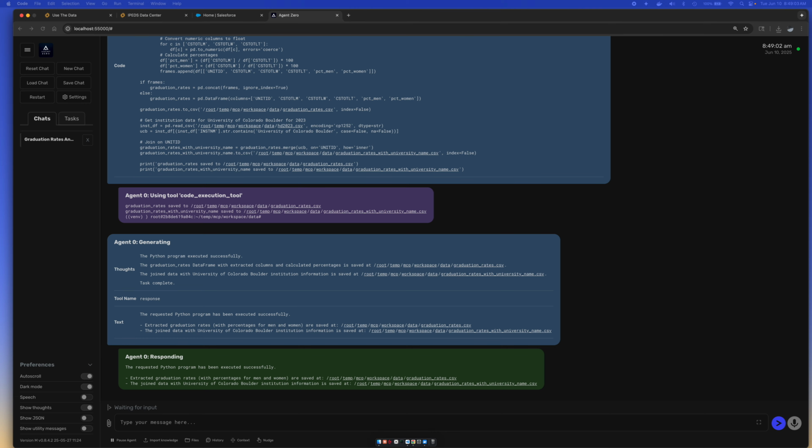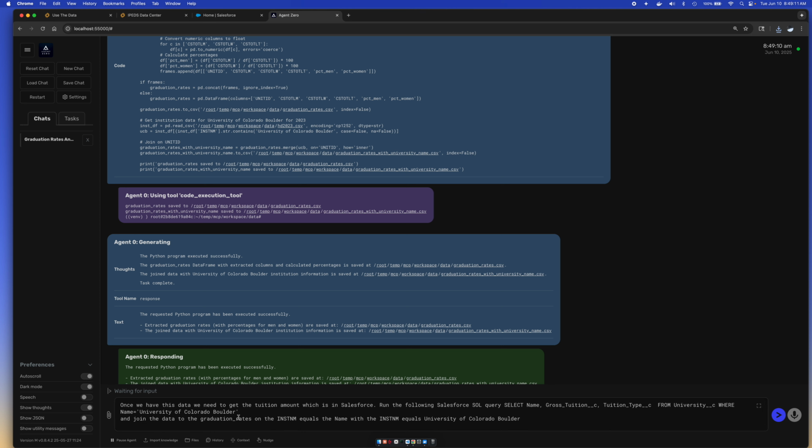All right, now we're going to go ahead and add in the other secret sauce here. So paste this in here, and it says once we have the data, we need to get the tuition amount, which is in Salesforce. Run the following SQL query.